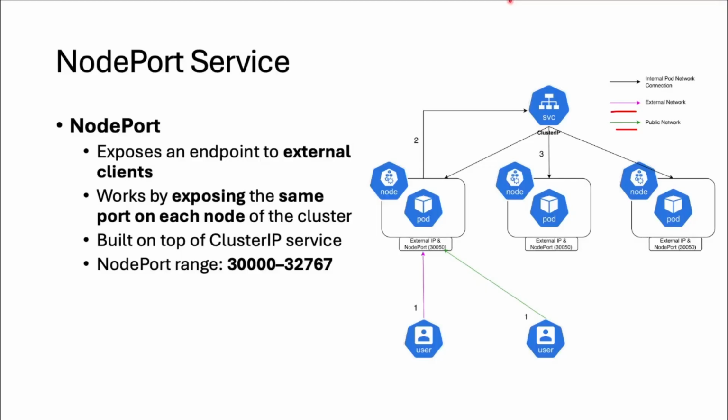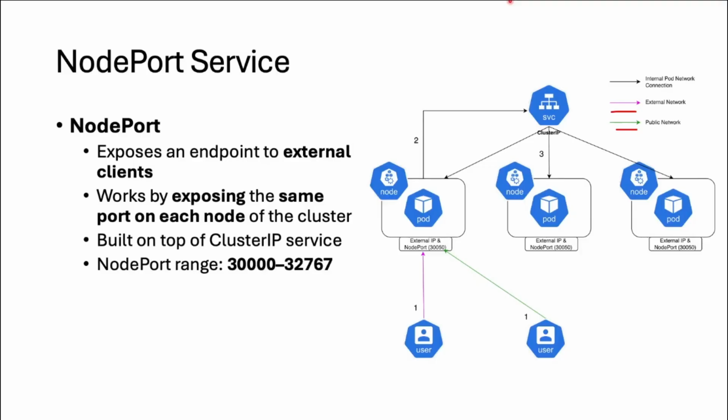and chances are that you also work on the cloud, I have used a distinction between an external network and a public network, because as you know, you could be on a private subnet, and that is a network external to the Kubernetes internal pod network, but it's still not a public network. And then you could be on a public network, which is accessible from the internet. That is what I'm calling a public network. But for now, let's just abstract these two out, and let's just call these the outside network.